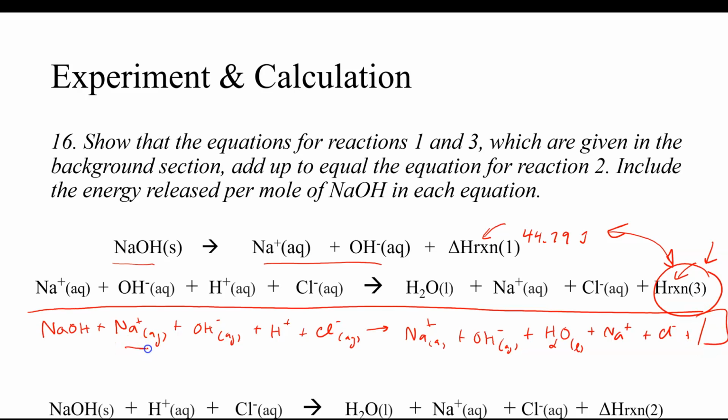So let's take a look. This cancels. Now the next one you have. So this equation you can verify that it's the same as the equation from reaction number 2. Then you can compare the number. You already calculated this one from the previous problem, so you have the actual number here, and then you can compare them. Then find the percent difference between these two numbers. If you have any questions, let me know.